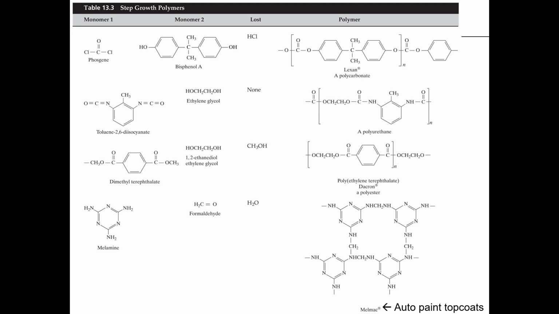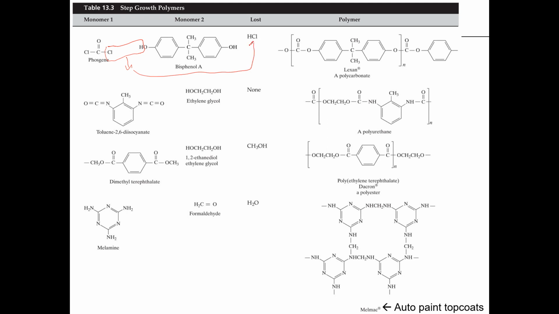Well, it's a monomer, okay. It's for these, what do I want to say, these AB type polymers, you know, where you have molecule A, like phosgene and bisphenol A reacting. Here is a great example of a step growth polymer where this chloride and this hydrogen leave and make HCl.